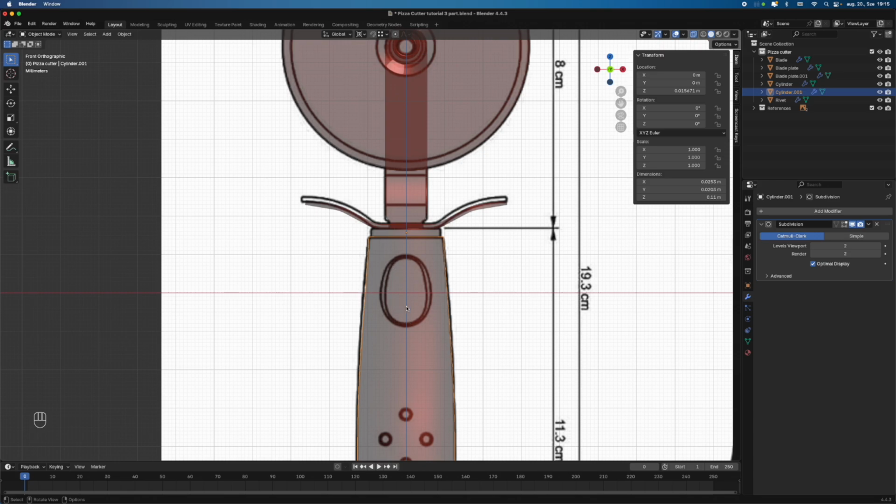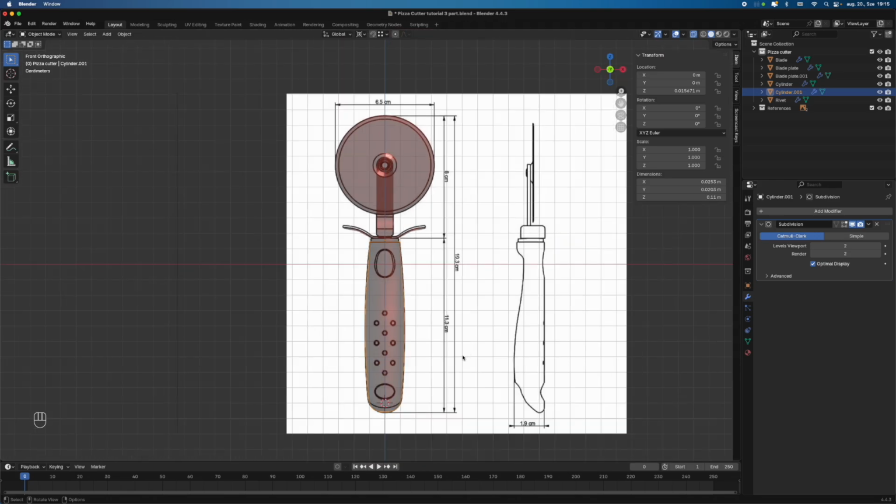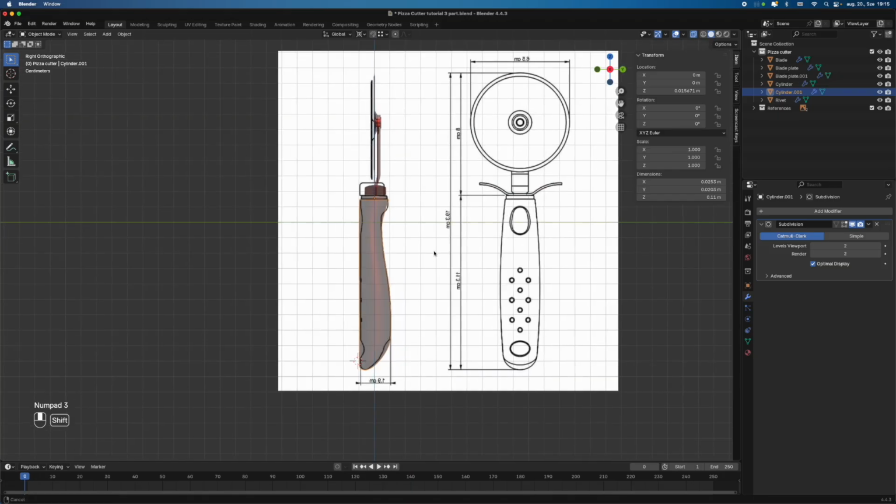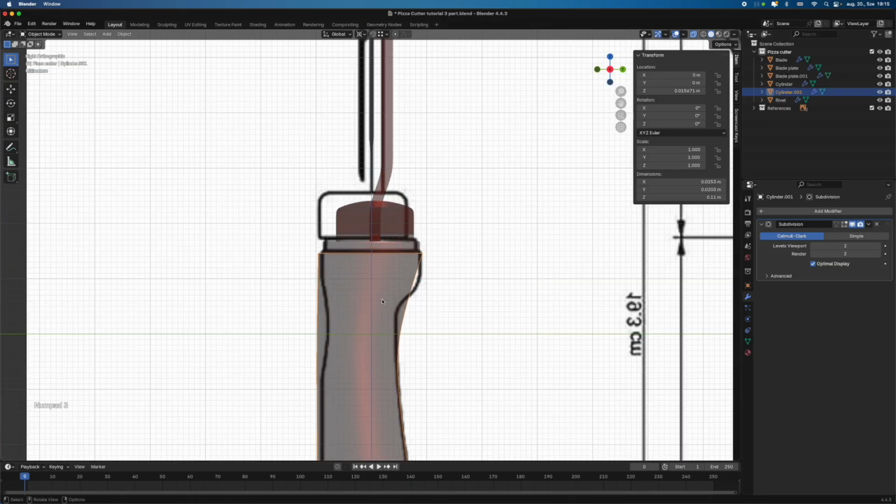We are going to create this detail here also, and also this one, because now it is not how it's supposed to go.